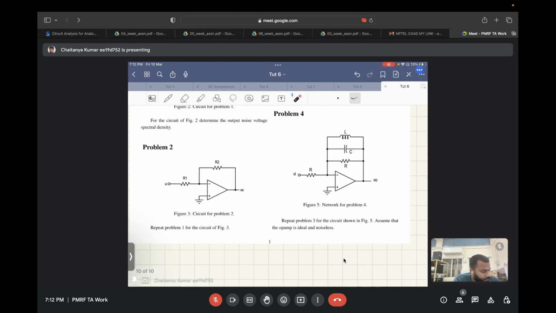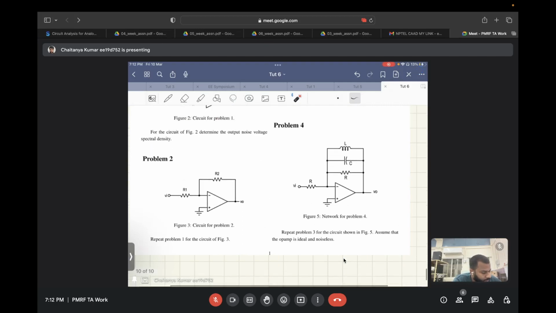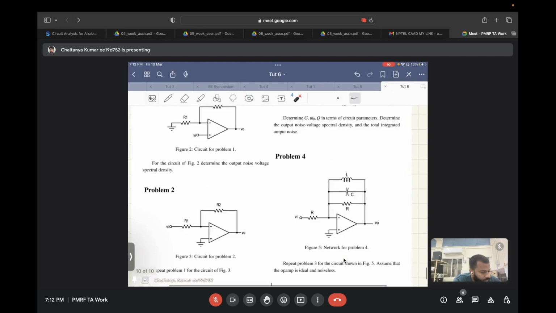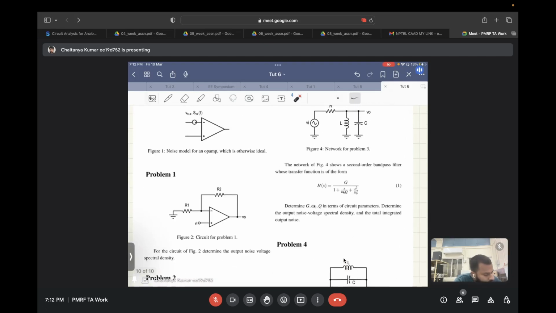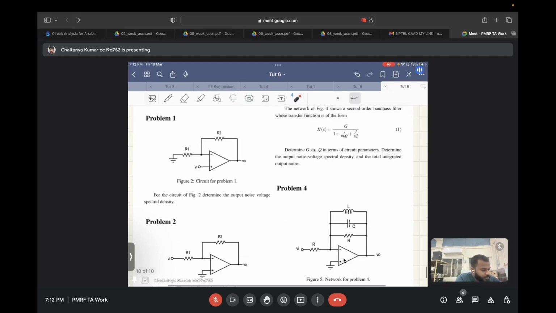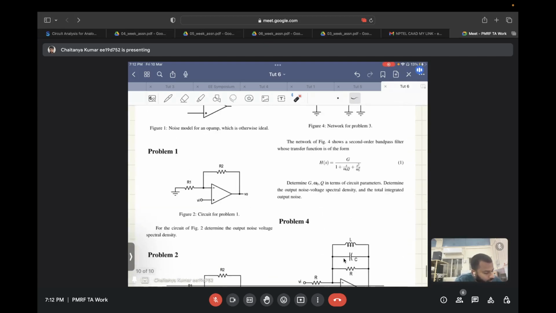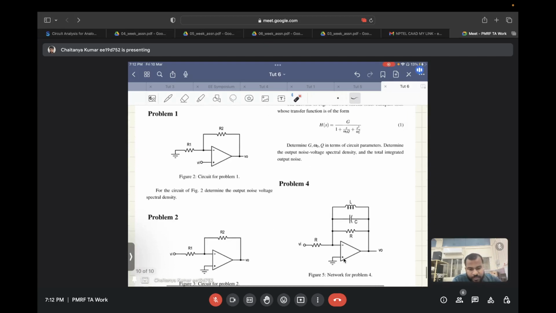Second Four, part is, four problems I did, sir. I get the answer also. Means if I commit any mistake, no, you will point out. Means there, I will improvise, sir. I will go once again the lectures, and I no, will. see, what exactly determine output noise voltage spectral density a total integrated noise. Yes, sir. So, see, most of this part is straightforward. Determine G omega naught Q in terms No, of no, sir. circuit I mean, parameter. That four is questions I simple. solved, sir. Four questions I solved, sir.